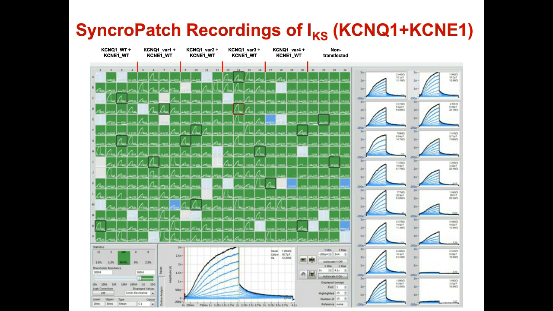And this screen display does not normalize the current amplitude, and so everything looks a little bit heterogeneous, but this is a more real live experimental result. And also in this experiment, I think over 90% of the wells had cell capture and a gigaohm seal, so a very high output day.